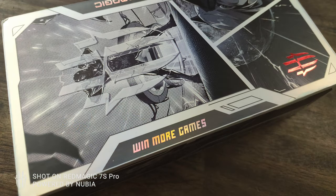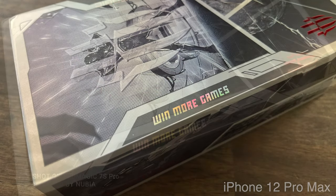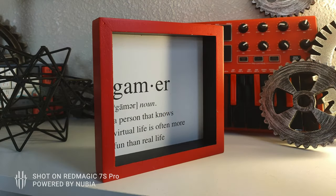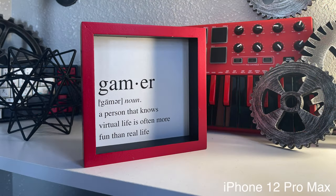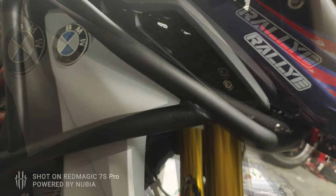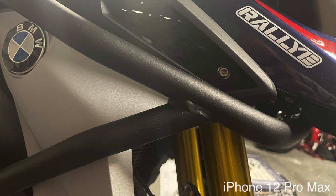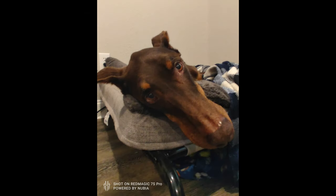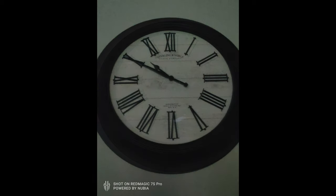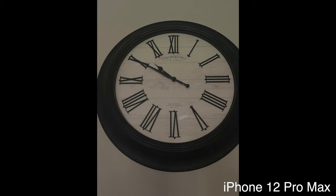I'll go and throw up some photos up here right now. And again, I'm not sitting here bashing my iPhone. I love my iPhone, but the photos on the Redmagic blew the iPhone away, just so natural, so crisp. I can actually bring the phone closer to a product and snap a picture when the iPhone has to be twice the distance away. It's just, again, as far as the camera on this phone, it is phenomenal. The customization options within it are amazing. So there we go. That's our core daily life stuff within the phone here.